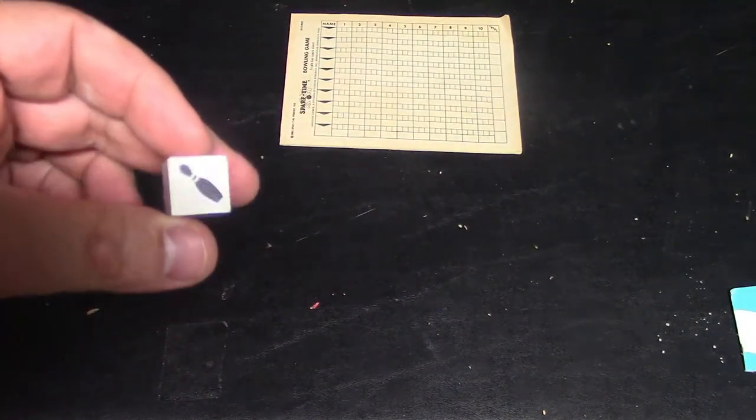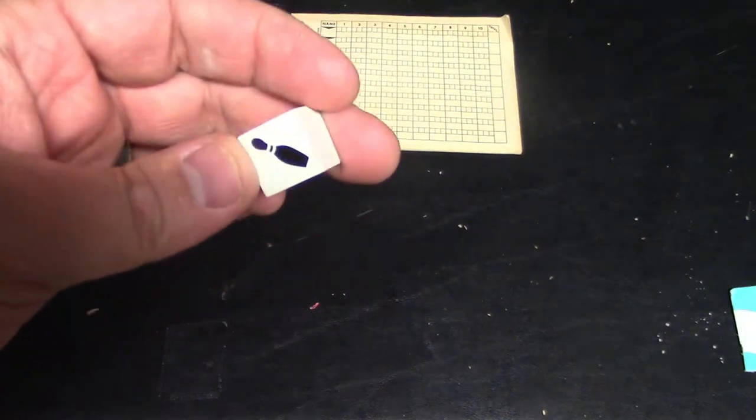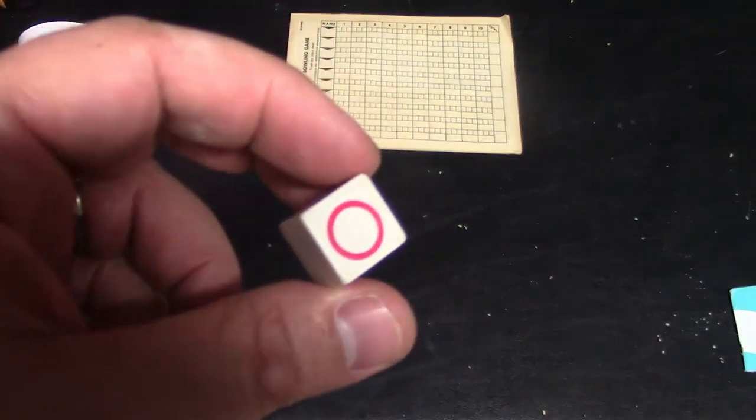You'll have 10 dice, and the dice basically have 5 sides that have nothing on them, and then one with a pin. Now, there's one die that has a circle on it, as well as a pin, and this basically means it's a split. And I'll talk about how that works here in just a bit.